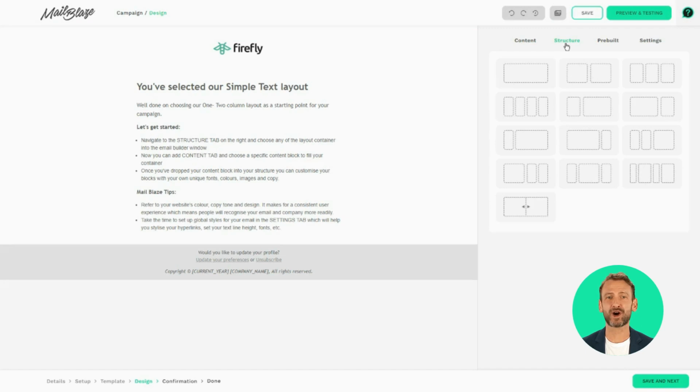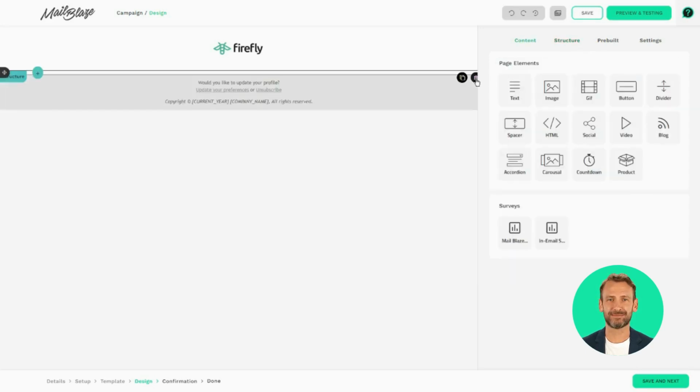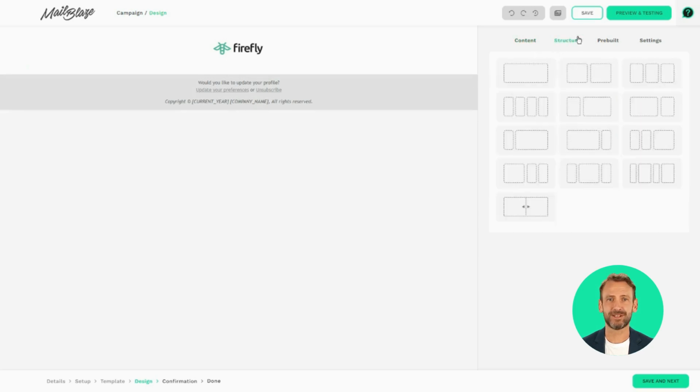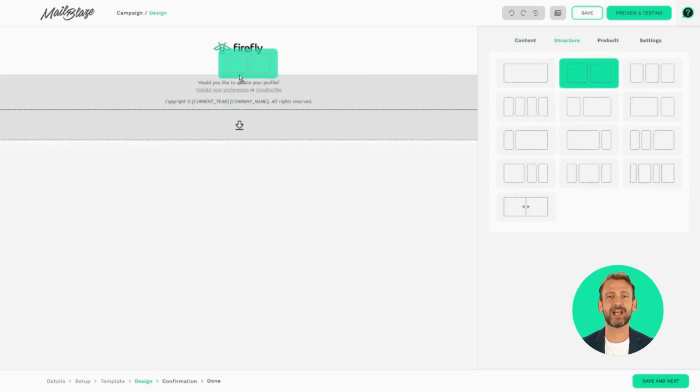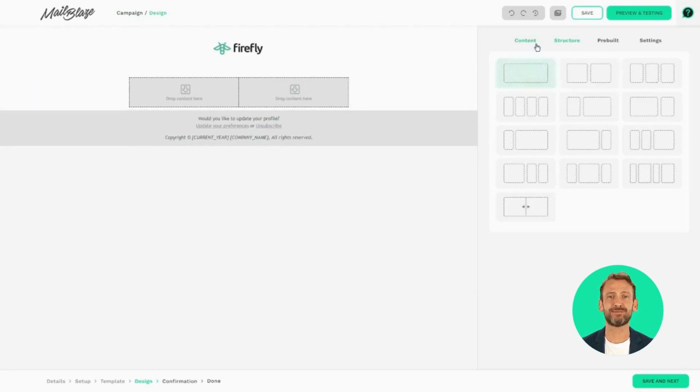Now that we set up all our campaign elements under Settings, let's start by adding some more structures to get used to the process. Structures and content blocks have their own set of independent settings. You can also remove structures easily by clicking on the white space within the structure and then clicking on the trash icon here. Just be mindful that if a structure contains content blocks and the structure is removed, the content block will be deleted too.